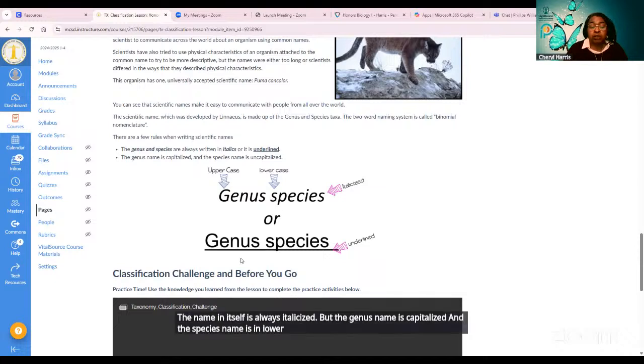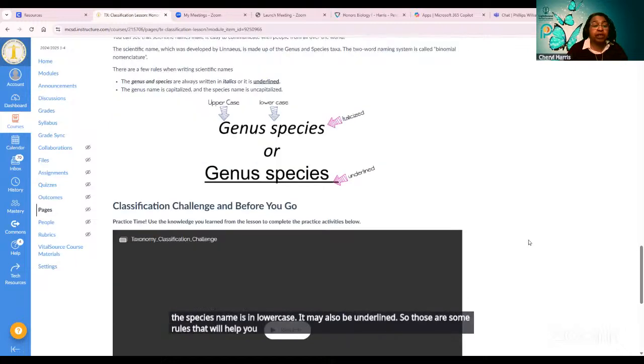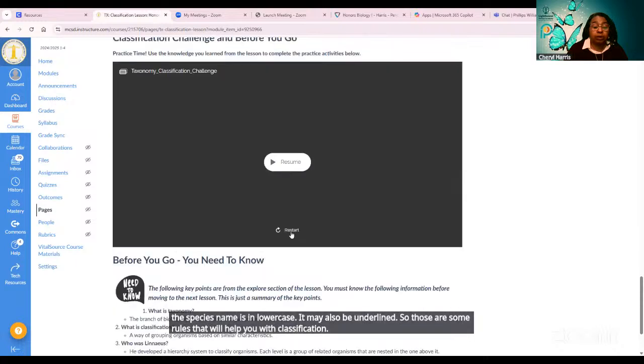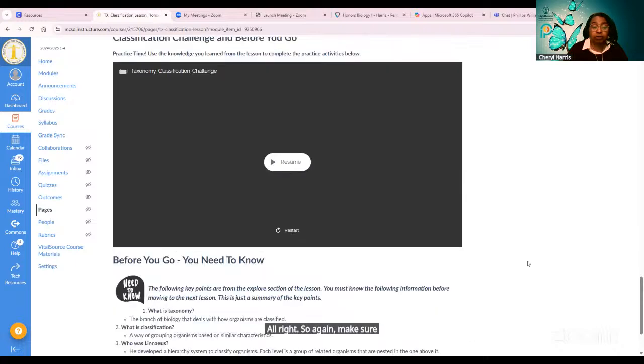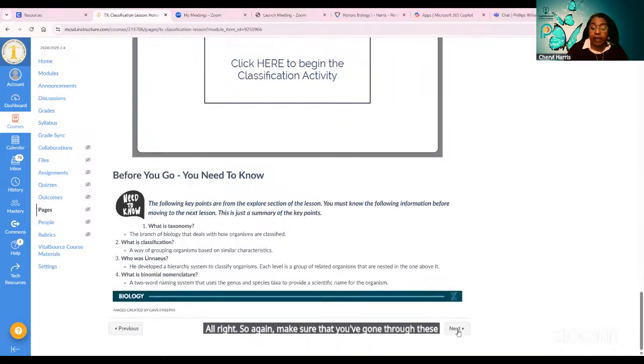It may also be underlined. Those are some rules that will help you with classification. Make sure that you've gone through these activities and turned in that worksheet that was due today, so that it won't be late if you turn it in today.